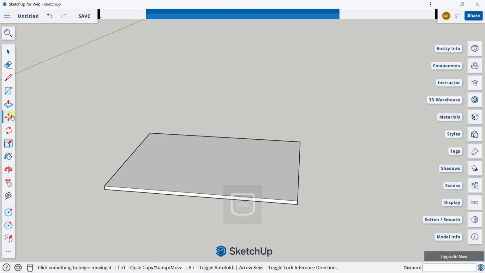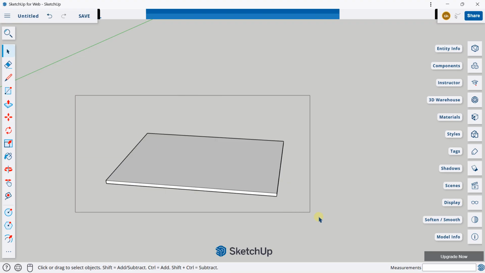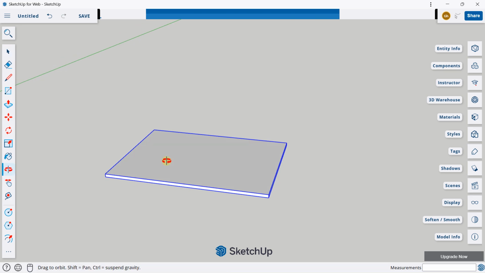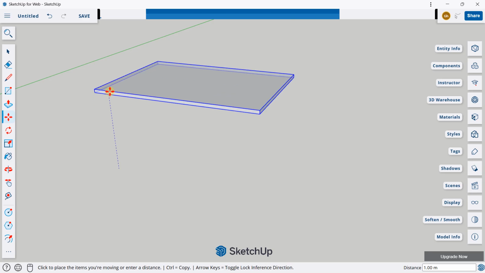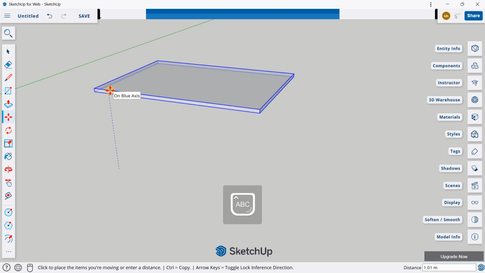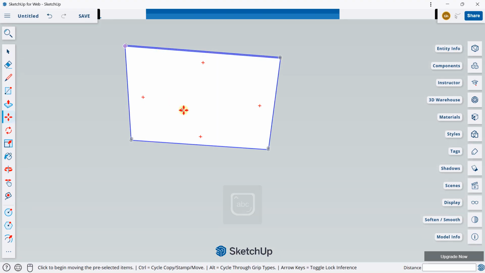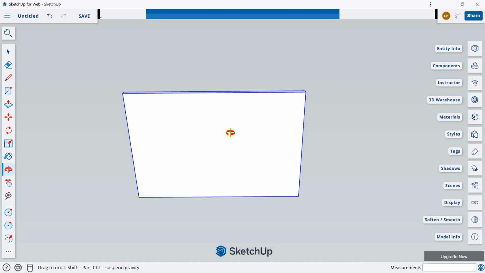And then I will select all this area, I will click on all this area just here, and I will convert it to a group first. So I will create a group here, and after creating the group, I will move this group on the Z axis, maybe 1 meter. I will just scroll down below, and I will just go around this area.